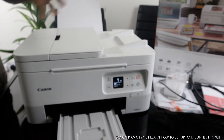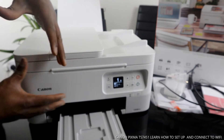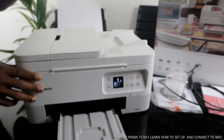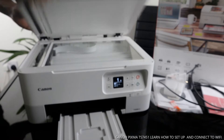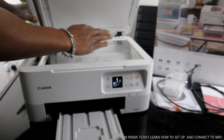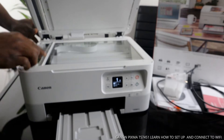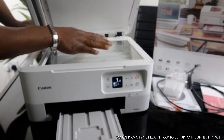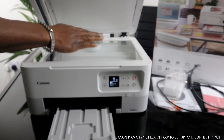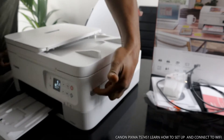If you connect this printer via Wi-Fi network, you don't need a USB cable. We have already unboxed this printer, loaded the paper tray, and completed the alignment page. This printer uses 561 color ink cartridges and 560 black ink cartridges. Here is the scanner — you place your document on top. You can copy A4, B5, or letter-size documents. Select the size and function from the LCD screen, and this printer will do the job perfectly.